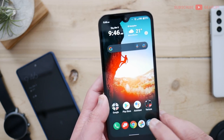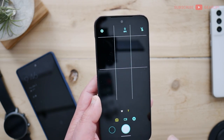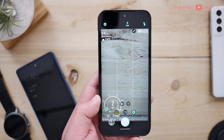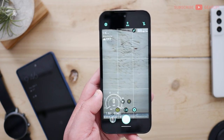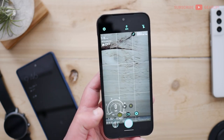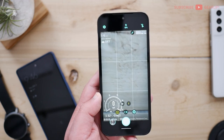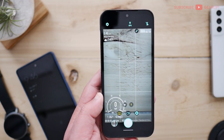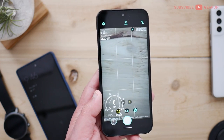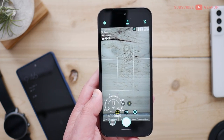The other thing too is the camera, and this is one of the things that Kyocera also touts. Let me see if I can pull it up. This is the action overlays, an additional feature to the camera where you can mount this on your bike or your car or something, and this can act like an action cam and have all the information like your G-forces, your speed and things like that, and then you can show the map later on while you're recording. So some people like this kind of stuff, and at least it's available here.